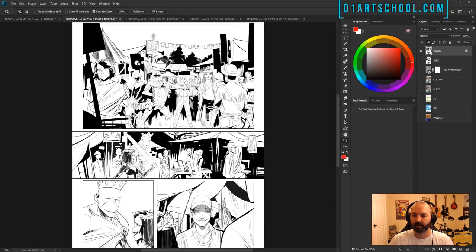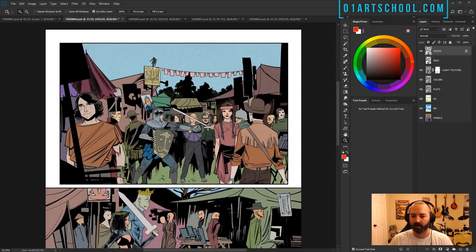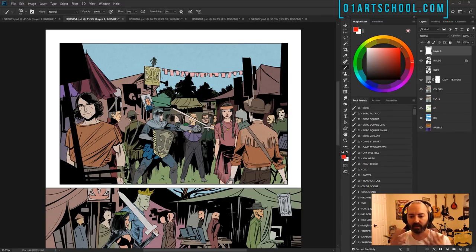All right, and I just realized these are not in order, which is fine. So this next panel on this page is just kind of a general scene. There's no single character that's important. You kind of want to just take the whole thing in. Now, I would still probably do some things to make sure that not all of these characters end up appearing like they're on the same plane. And again, when I say plane, I mean vertical plane.